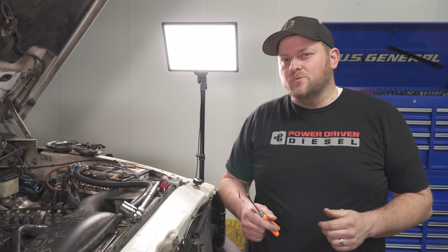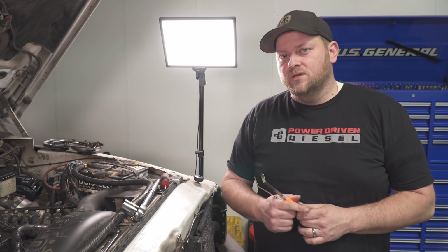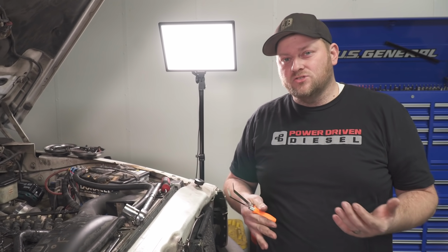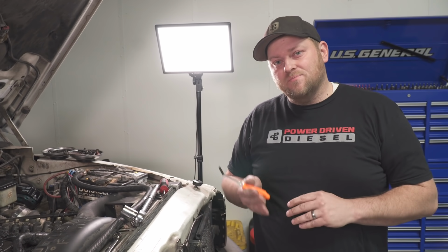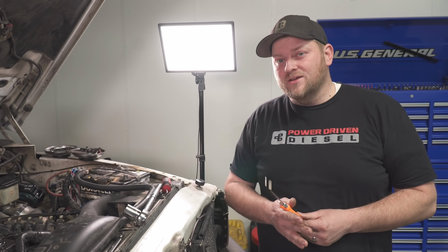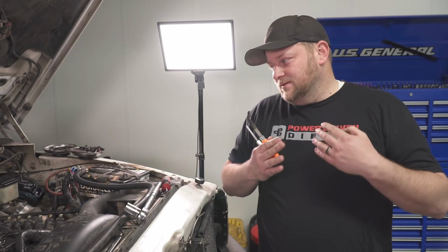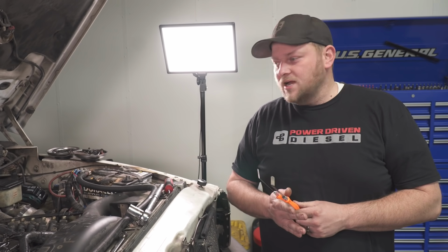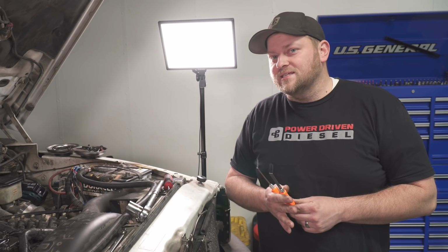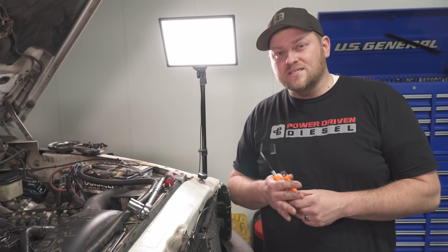Alright, now that we've got the valve springs and the head bolts installed, we need to redo the valve lash. Generally, whenever you put a higher strength fastener in the engine, it crushes the head gasket down a little more, which will tighten up the valve lash. Now, on an old truck like this one we're working on, 410,000 miles, chances are the valve lash was too loose to begin with. So, if anything, it makes it closer to spec, but since we're going to hot rod this on the dyno a little bit, I want to make sure that we're set at 10 and 20. So on a cold engine, you want the intakes at 10 thousandths, you want the exhaust at 20.